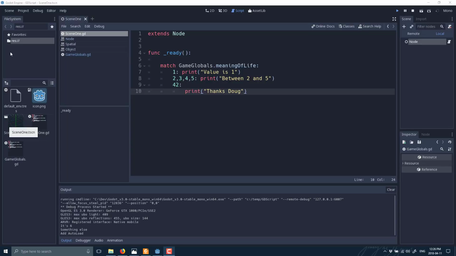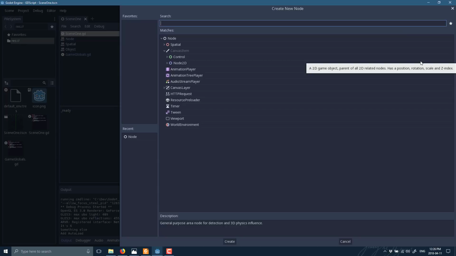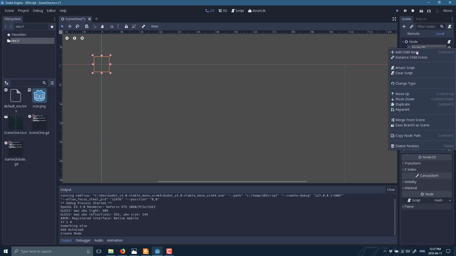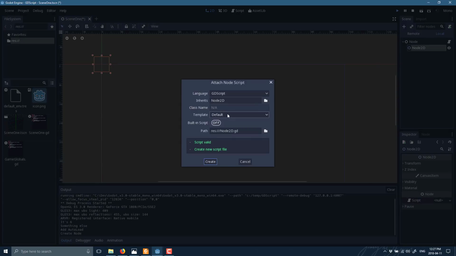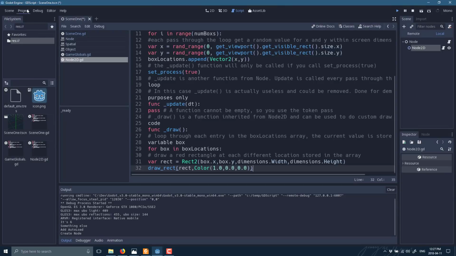So what I'm going to do is just a script that uses a lot of what we just covered all at once. And that is, I'm going to create a new node here. We will call it a Node2D because it's actually going to draw in the screen like so. And then we'll attach the script like we did earlier on. So this is how easily you attach the script. I'm fine with calling it node2d.gd here. And in this case, I'm just going to do a quick paste.